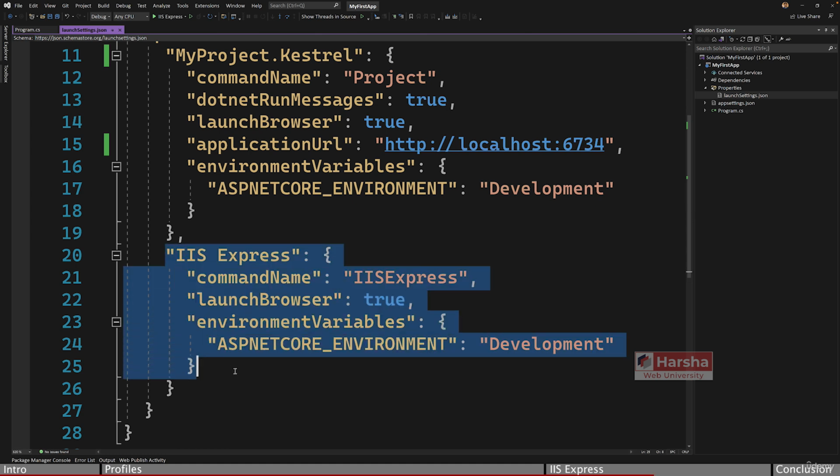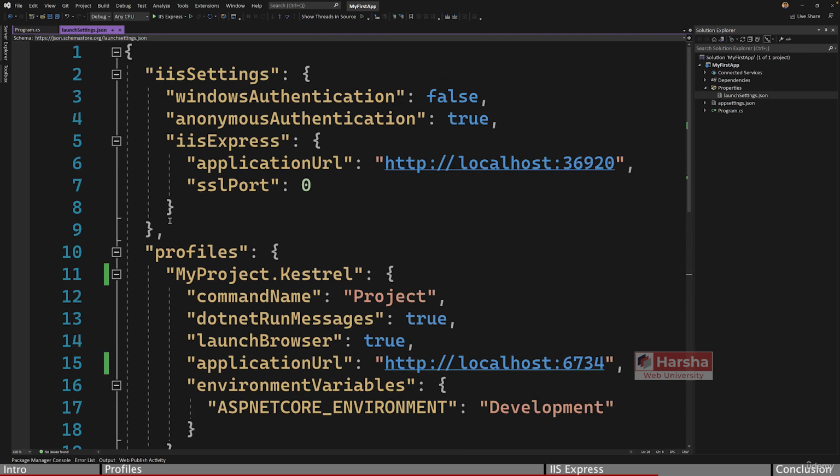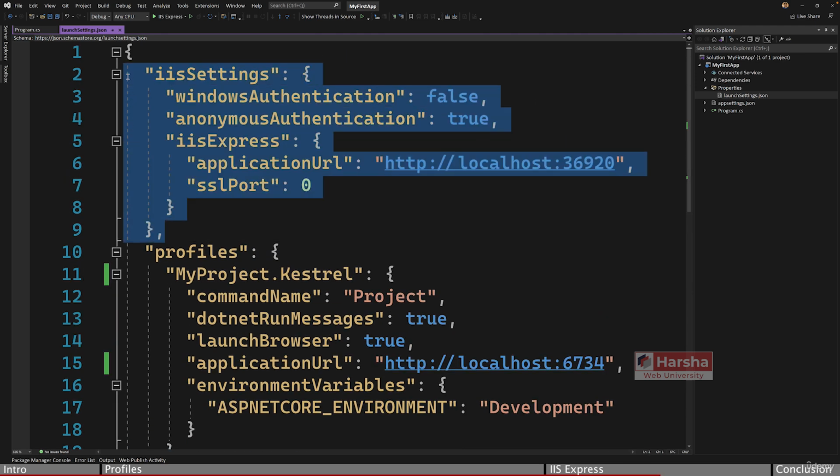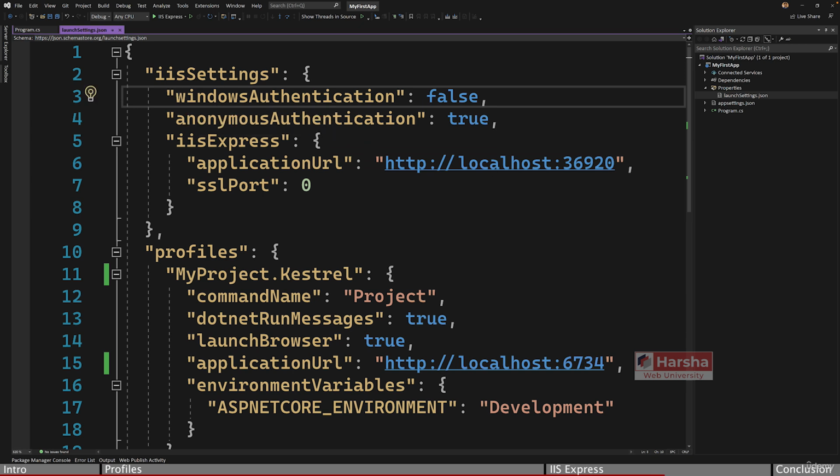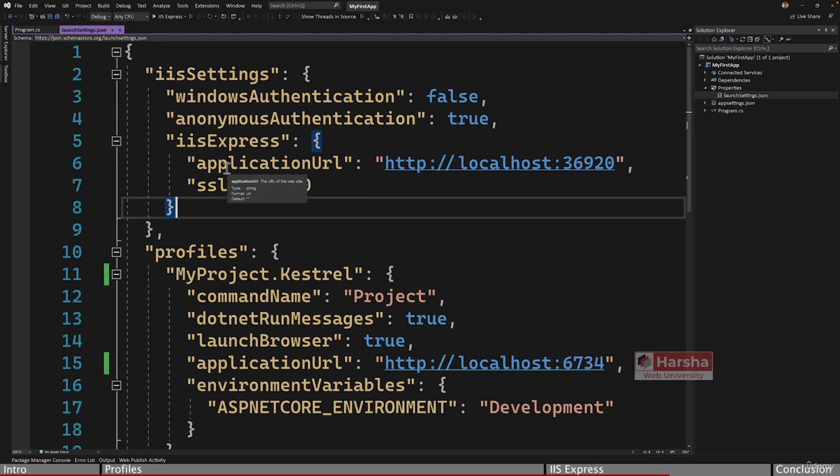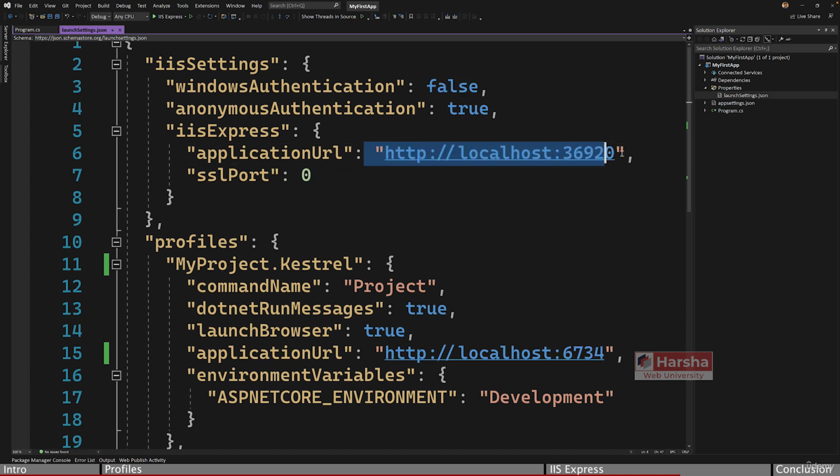And as a continuation of this IIS Express profile, you have additional settings here for the same IIS Express. Yes, IIS Express can support Windows authentication. And in case you would like to enable the same, you will mention true over here. And from here, you can change the application URL for this IIS Express.